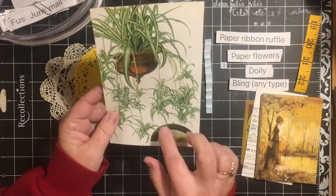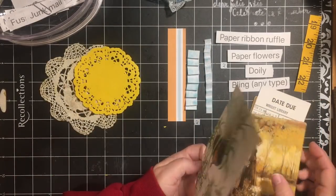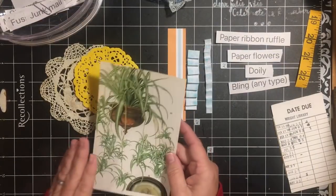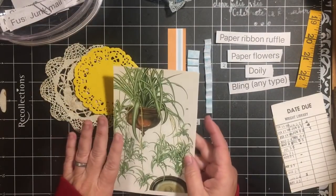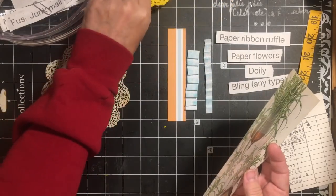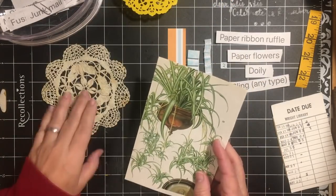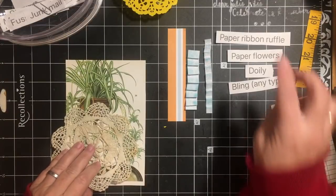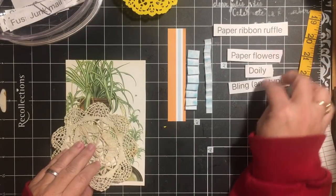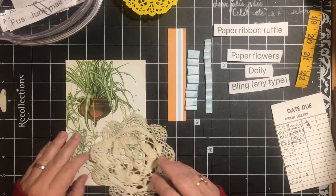So I think I'm going to use this. We might use that. I'm going to make an insert that I'll use somewhere in the journal. So mystery is what we're going to make. We're going to make a paper ribbon ruffle, and we're going to use all of these items.